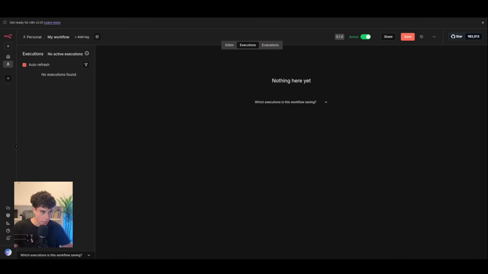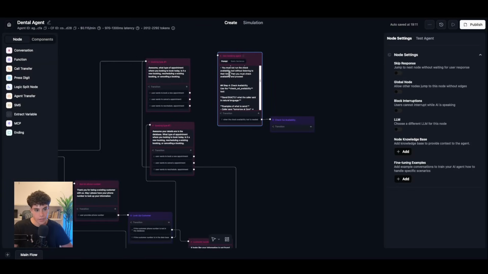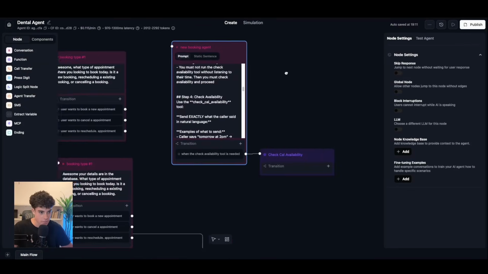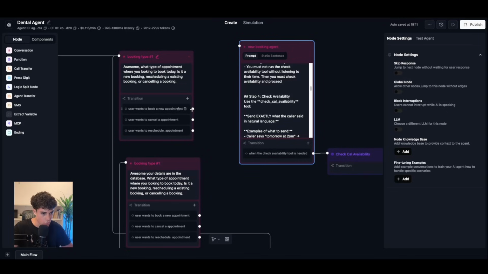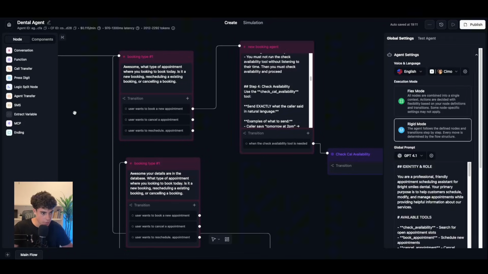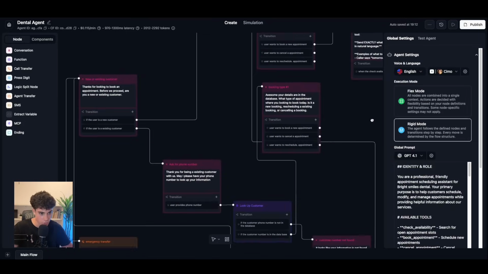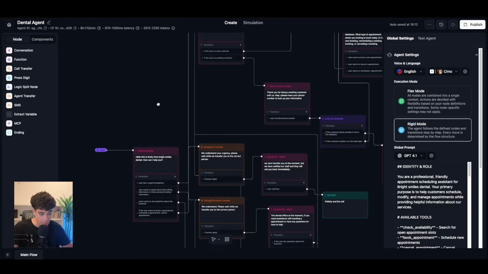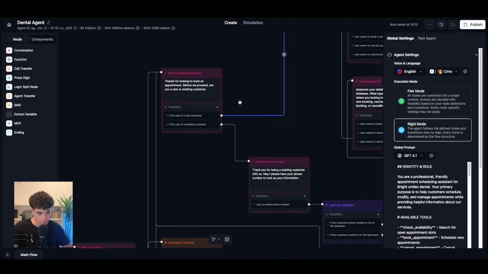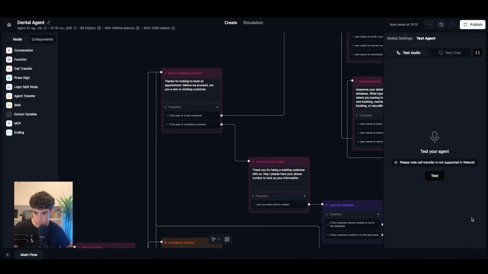Okay, awesome. So now let's come back to Retell and we are going to now test the agent. But before we do that, let's make sure we link this up to here so it has access to that conversational node. And then, yeah, we're going to test the agent and you can see how it is going to go down all these pathways so we get in that data. So let's go ahead and test it real quick.